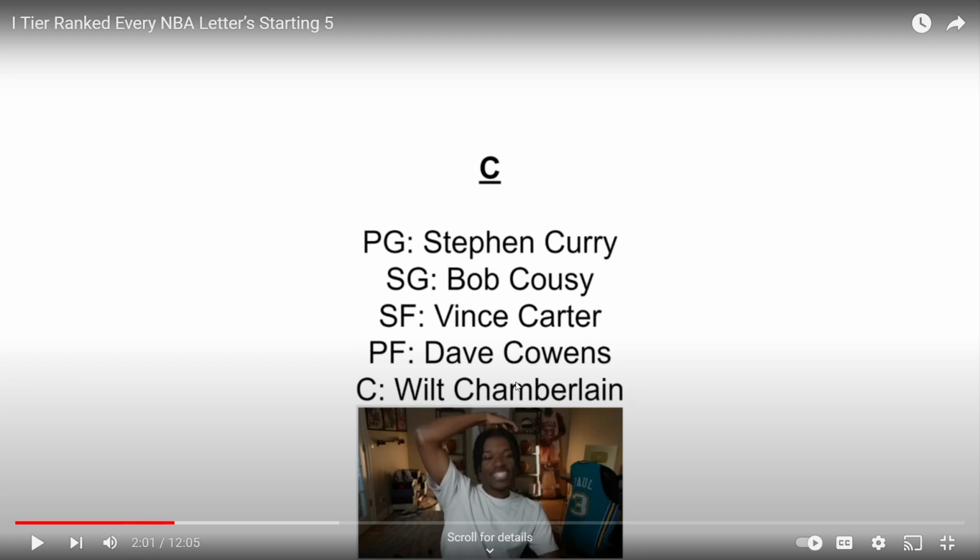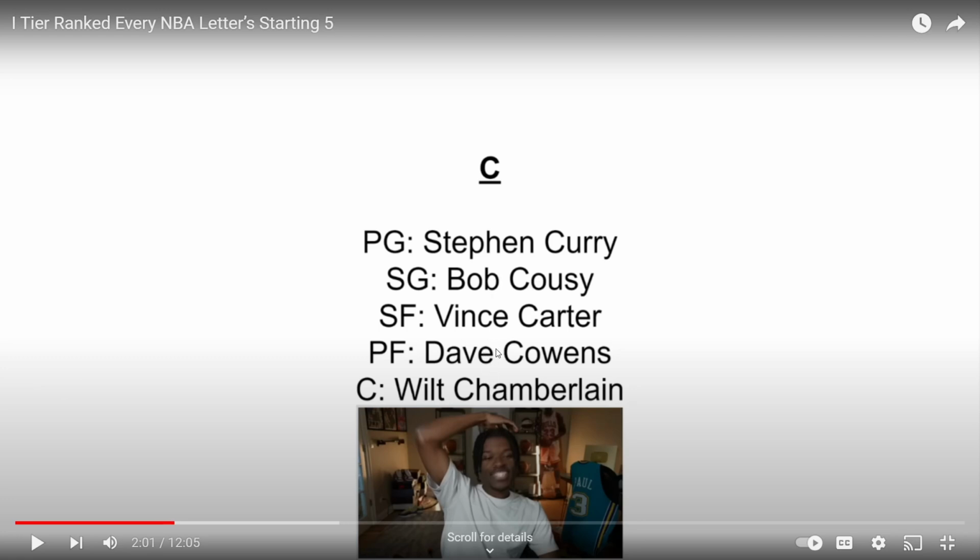You got Steph and Wilt, but then it's just like, is Bob Cousy the best we could have done as another guard? And again, did he make this based off of all time? You know what I mean? I'm almost certain I could come up with another guy at the guard position with C as his last name that's probably a better player than Bob Cousy, but it seems like we're going off of resume, all-time lists, and stuff like that, not just peak of a player. I don't have anyone off the top of my head with the C at the guard, but this team isn't great.